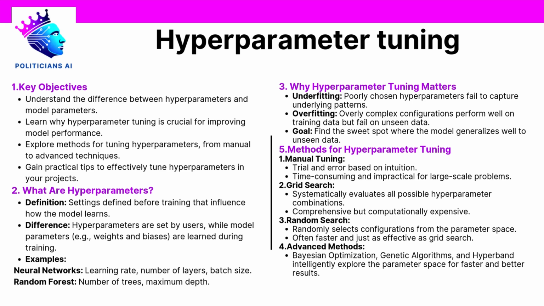In summary, hyperparameter tuning is an iterative process that requires a balance of strategy, efficiency, and evaluation. Whether you're using basic methods like manual or random search or leveraging advanced algorithms, the goal is always the same: to configure your model in a way that maximizes its performance on unseen data. With these methods and tips, you'll be well equipped to tackle any tuning challenge. Let's take a moment to think about how these ideas can apply to your own projects.